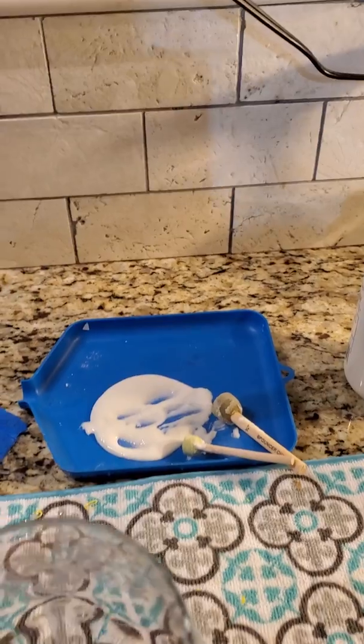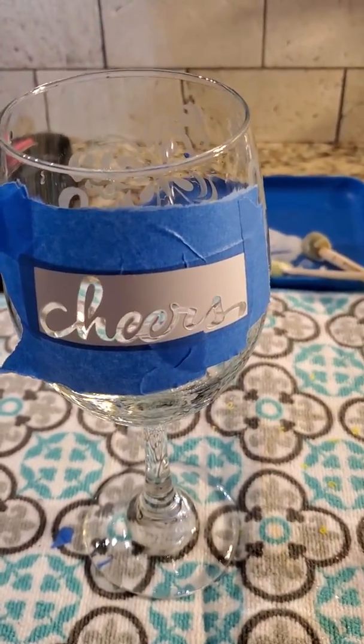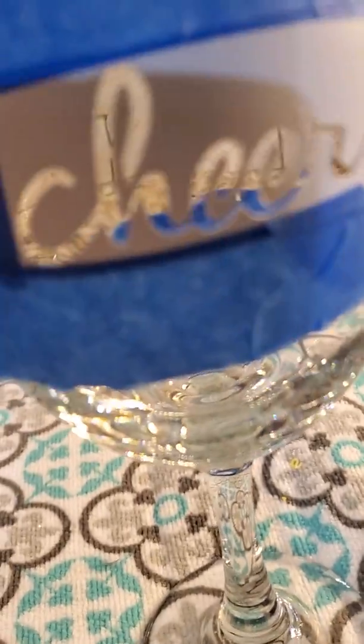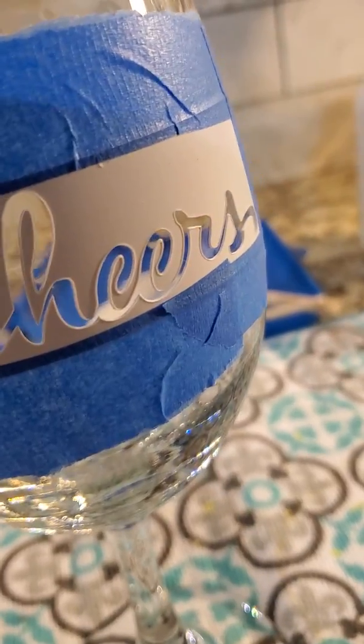Okay, so we're back and we're still adding to the glass, but I wanted to remind you guys to make sure when you are using the blue painter's tape, cut it in half. This painter's tape will go a long way by you simply cutting it in half. And then make sure when you put the painter's tape around the edges that you are pressing down, so that you have a nice smooth finish, so that none of the Armour Etch gets up underneath of the blue tape.